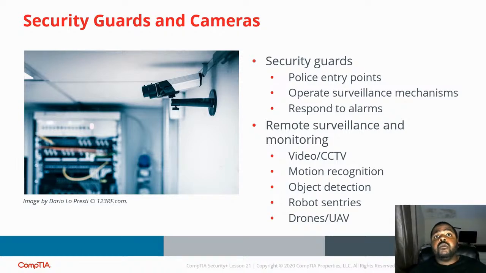So I can pose as a person who's coming to fix a router in a closet, and the security guard is worried about other things on the outside of the building, not necessarily what's going on inside. So if I come to him with some type of urgency and I have the box in my hand and say, hey, I need to get in there and change this router out real quick. Can you help me out? Can you point me to the place? I know you got a key. This is very urgent. The business is going down. And I give him that urgency. They could easily fall for that type of social engineering attack, and then give them access to an unauthorized place.